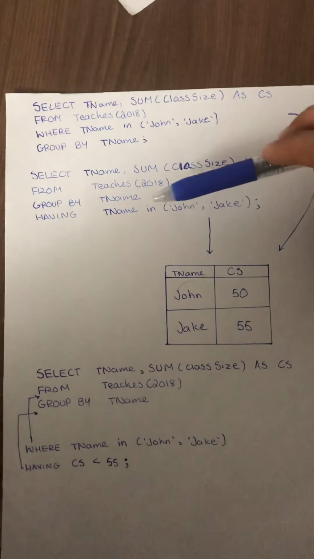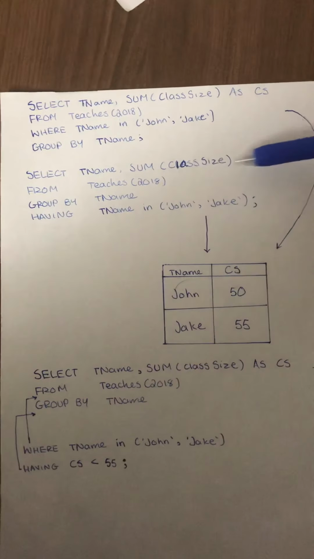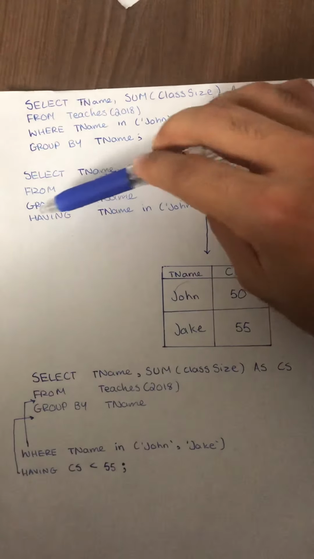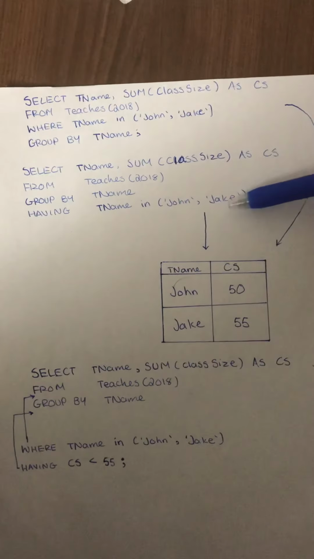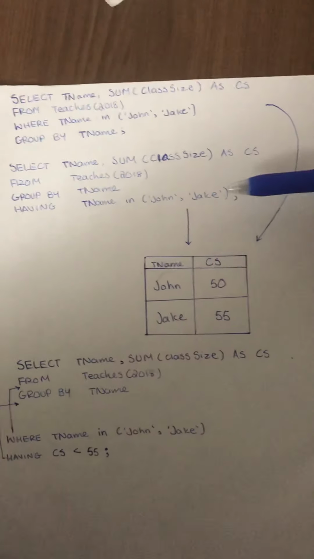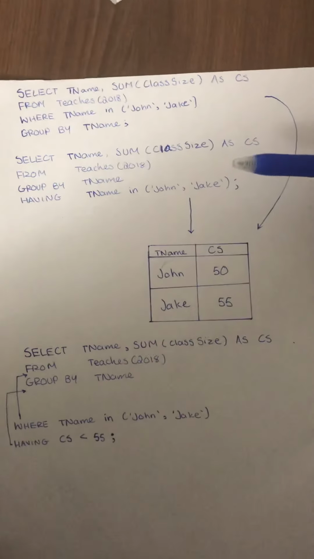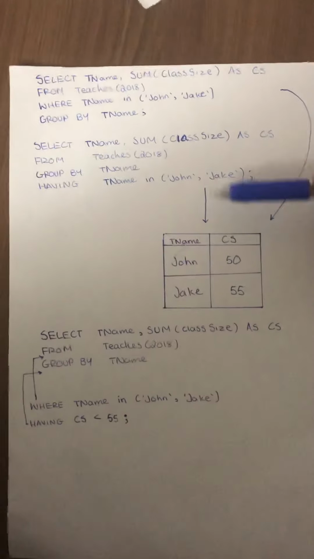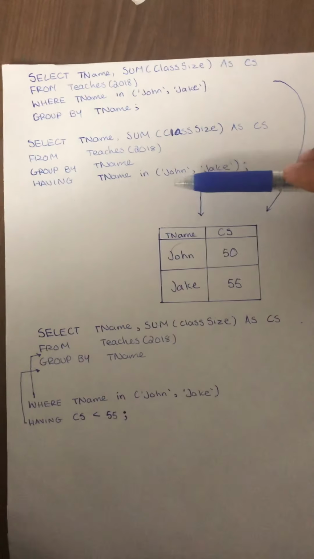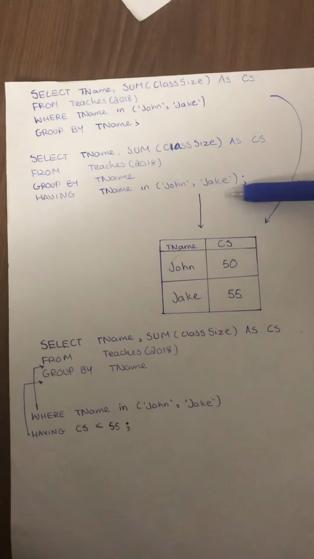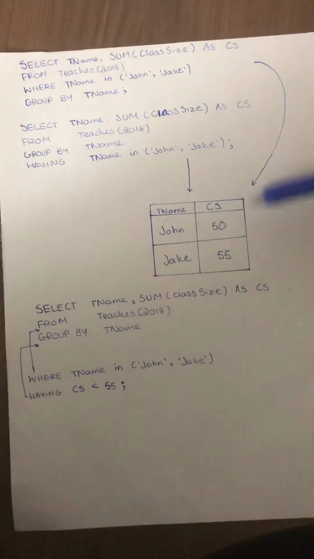So over here, we can see that this query will take a little bit longer, because we're actually going to be grouping, and then all of these actions are going to be taken on all of these attributes, and then we're going to group them. So some of the actions that we're going to be doing on these attributes are going to be useless. Over here, we can see that we've gotten rid of Jakey, so now we're only looking at John and Jake, right? So over here, that's what we get.